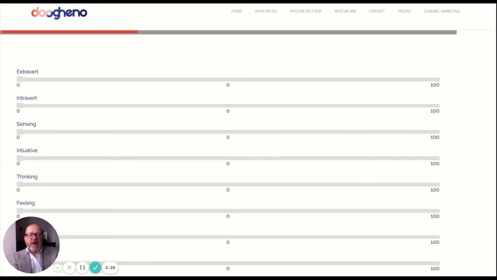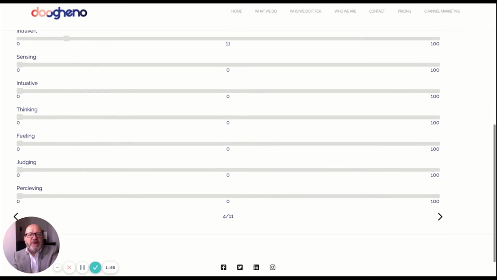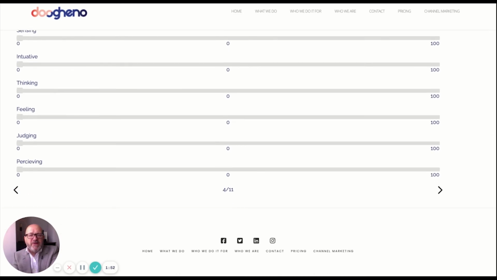Then we start delving into actually the personality of the person. So this is important because when you start communicating with them, you need to know how they're going to feel and how they're going to react. For example, somebody who's a sales director probably has quite a different personality to somebody who's working in the IT team. So for example, we might make the sales director quite extrovert with only a small introvert level, but that may be reversed if we work in the IT team. And we just work through these through sensing, intuitive, thinking, feeling, judging, perceiving.